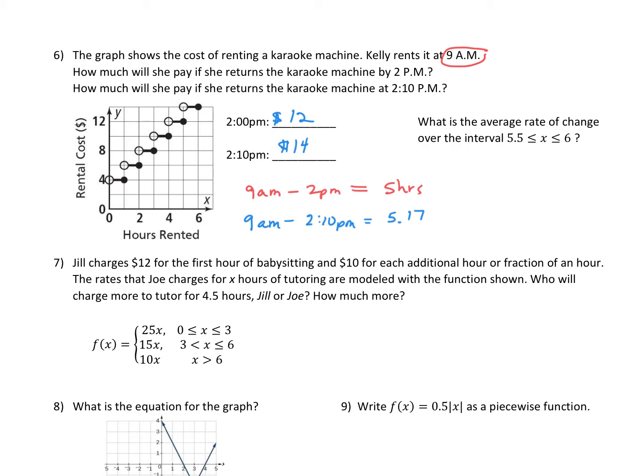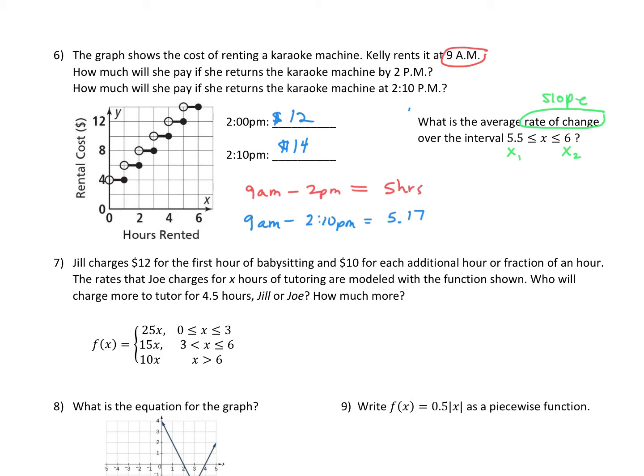All right, what is the average rate of change over the interval from 5.5 to 6? Well, we just did an average rate of change on the front page, and so now we know. We're going to circle rate of change. We're going to write the word slope, and then this interval for the x's, the first one is x1, the second one is x2. All right, so let's set up our ordered pairs.